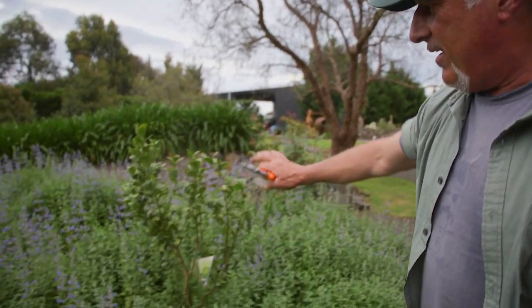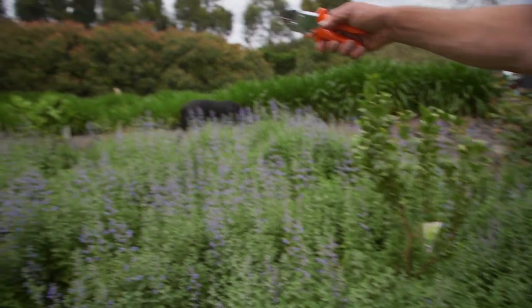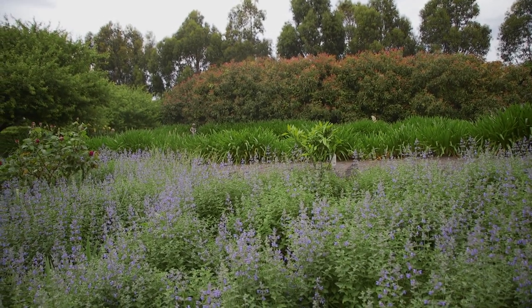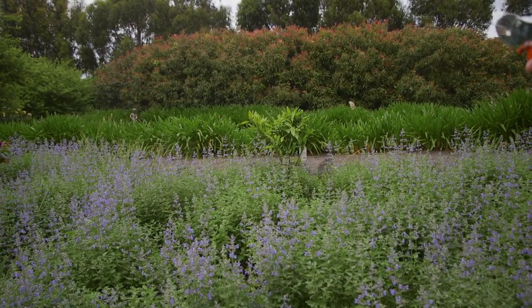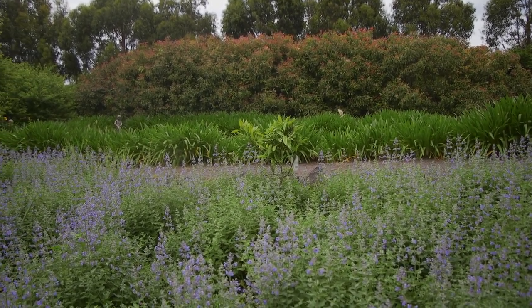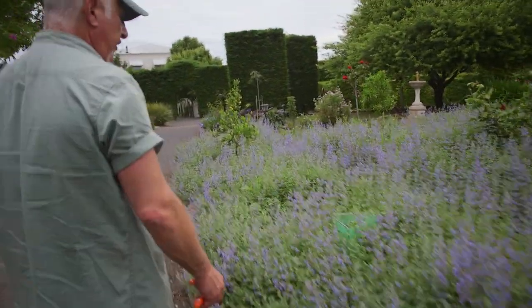So that's it there. That is a sublime. Nice. Over there, if you're looking, I can't even remember what that is. It looks like a mandarin to me, but it's got beautiful growth on it at the moment. So I'm not going to walk in there now, but you can see all the luscious new growth. And we'll go over here. This is the one that got eaten almost to the ground, folks.